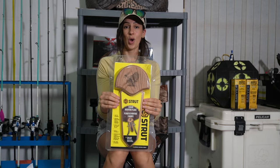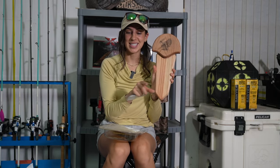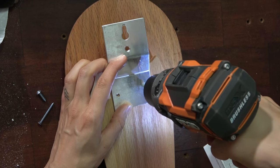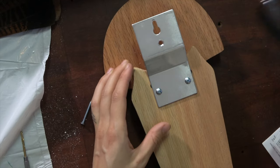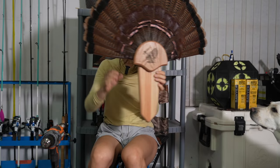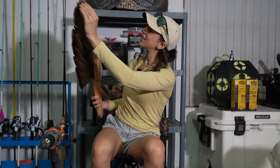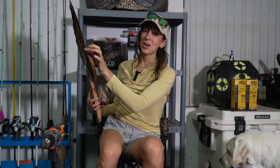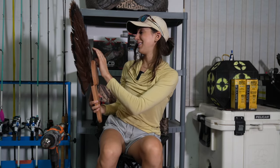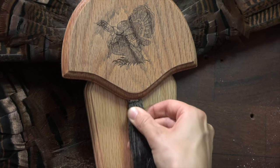Open her up — the three beard mounting plaque. That's going to look really good. His full beard was really big and thick, so that's going to look really good on there. Wow, that's so awesome. My first public land turkey in Florida — I've been a resident here and I've been trying to kill a turkey on public land here for years at this point. It's really cool to see this all come together. Now I need to add his beard — I'm going to put a little bit of Loctite super glue and then put it in its slot and we'll be good to go.